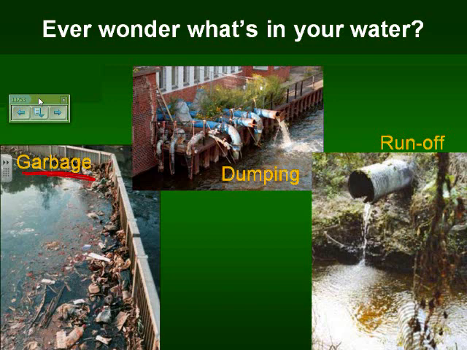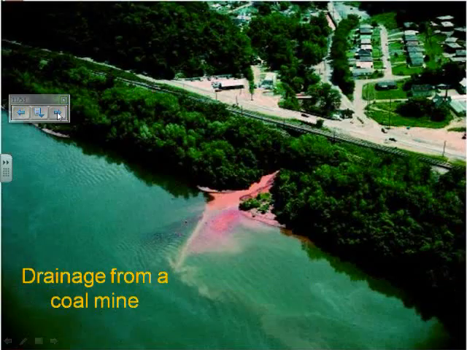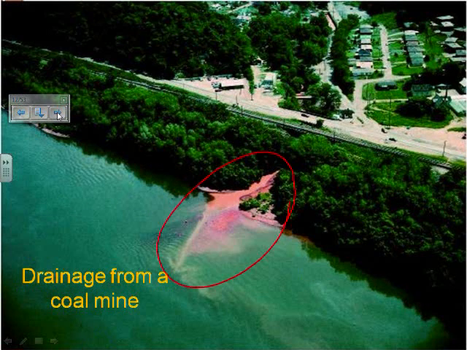And dumping, the idea of people dumping, you can talk about garbage. You can talk about chemical dumping, right? Runoff being all of the different things that come from a particular area. Many times, what's in the runoff can be pesticides. So we're talking about chemicals. This is another picture showing some incredible runoff that's leaking into this water or seeping into this water and polluting the environment.